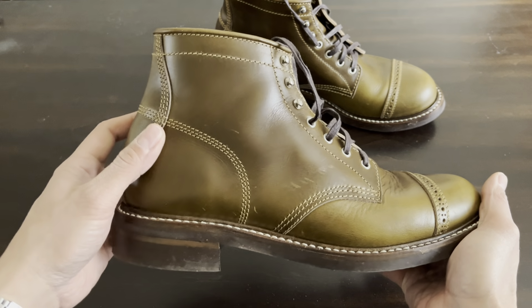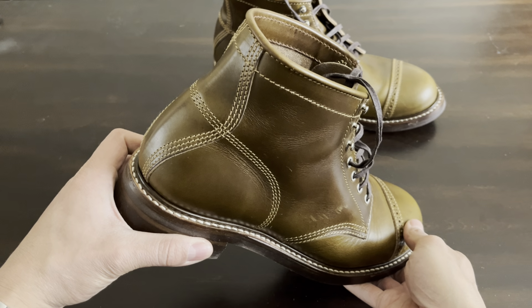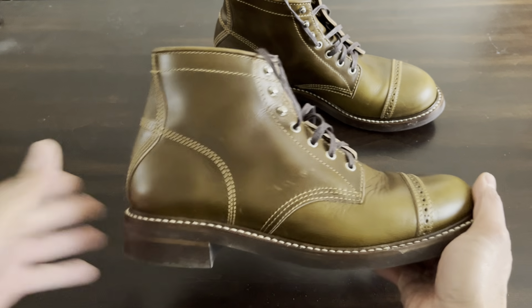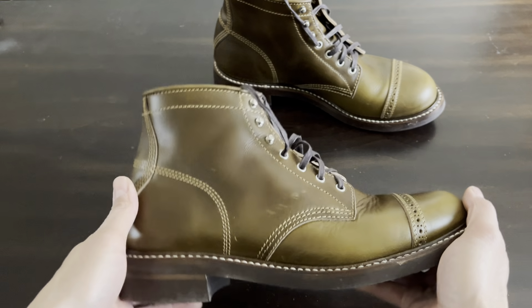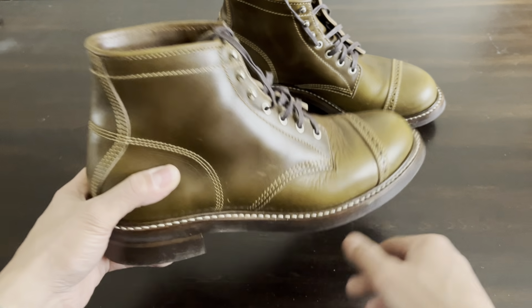I like it. People buying these types of boots probably just don't care. That's fine. It's a cool boot. I bought it, you know.